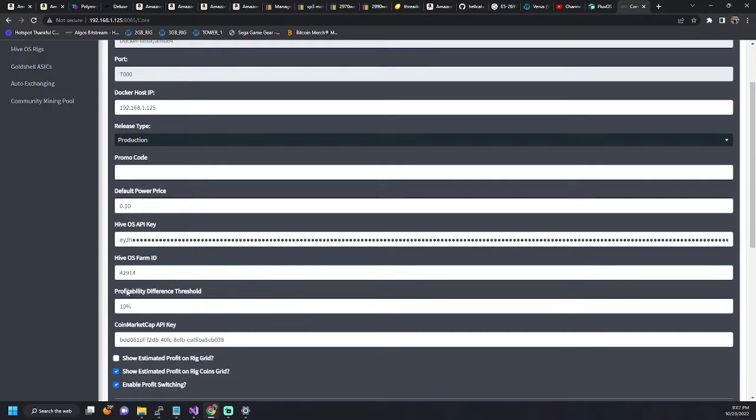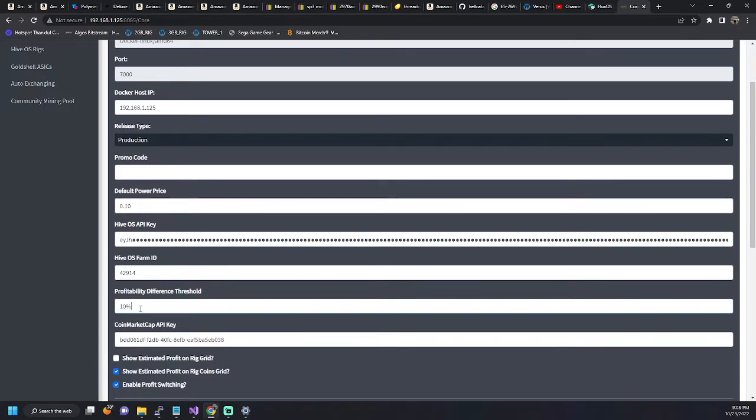And then here you can set the profitability difference threshold. So what this does is this says, in order for the system to profit switch, I want the current most profitable coin to be at least 10% higher than the coin I'm currently mining.